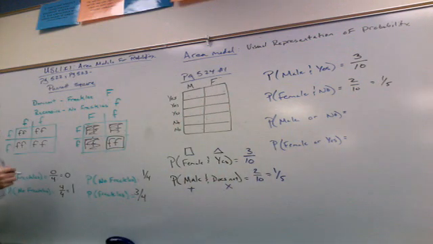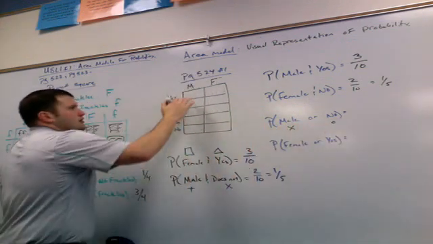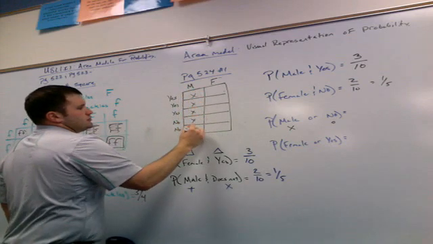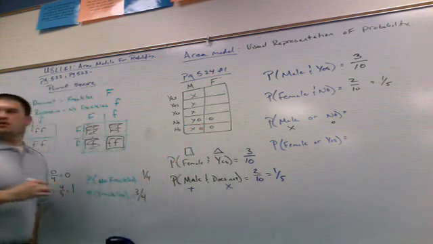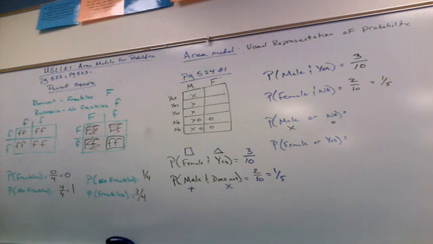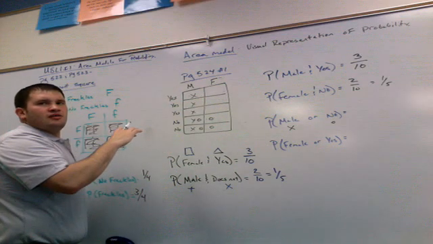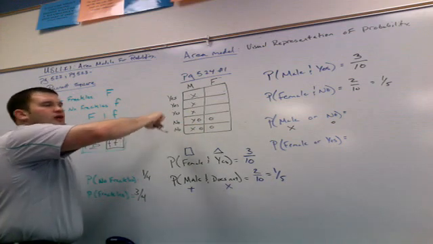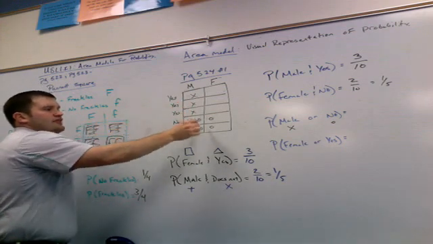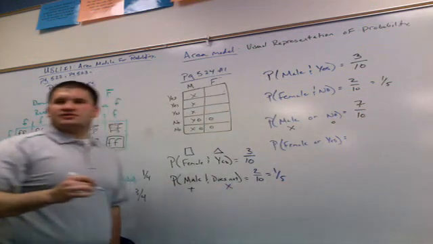Okay. Now, male or no. For male, I'm going to put X. For no, I'm going to put O. Okay, males are there. No's are there. Right? Now, an "or" statement means one or the other or both. So to figure out male or no, I'm counting all of my X's and all my O's, and I'm making sure I don't double count the ones with both. So I'm going to go 1, 2, 3, 4, 5, 6, 7. So 7 out of 10. Does that make sense? Yeah.